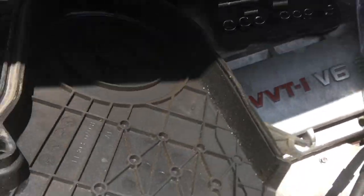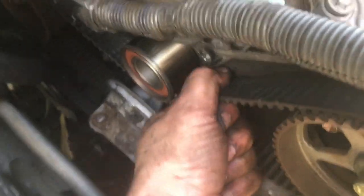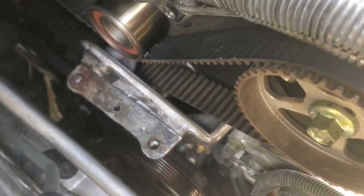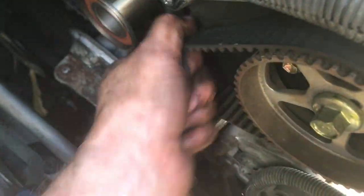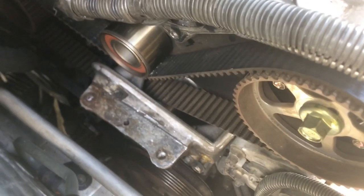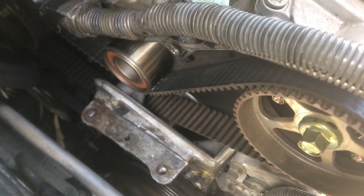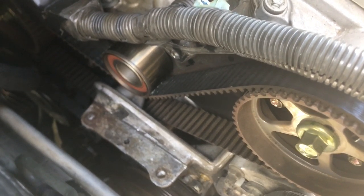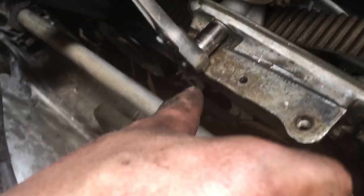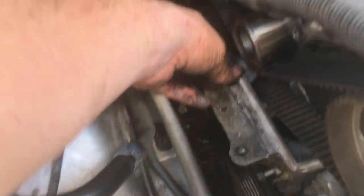Once you get them off you can take the cover off. Here's the noise — that's the noise I was hearing when it was running. Imagine that noise at 2,000 RPM; sounds like a rubbing noise. The first timing belt was done at 90,000 miles; we're at 177,000 miles now, so it's about time. Now I'm going to take this bracket off — 12 millimeter socket — I've got a bolt here, take this nut off, take the bolt below it off, and there's a nut on the bottom just below that as well. Now we have the bracket loose.